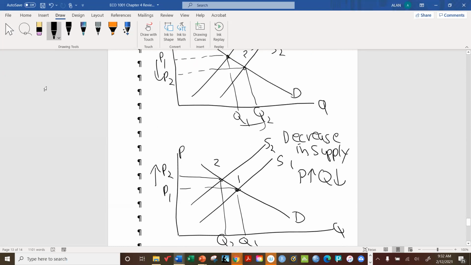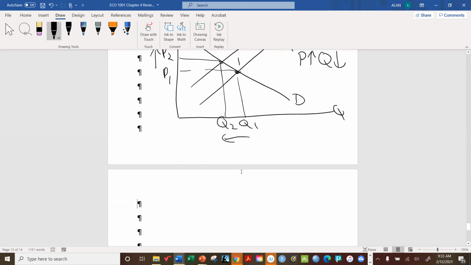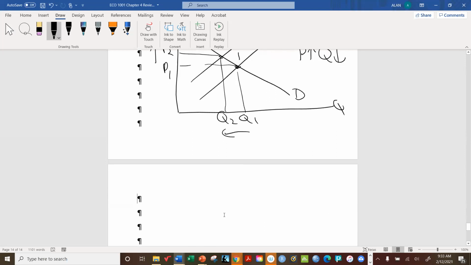And by the way, this is a very unpleasant outcome. Sometimes in economics, this type of situation is referred to as a supply shock. And it's meant in a very bad way. A shock meaning there's a sudden dramatic increase in the cost of production, which causes this situation where the price goes up and the quantity also goes down. And so we hope this doesn't happen, because this is obviously a real problem for everybody.